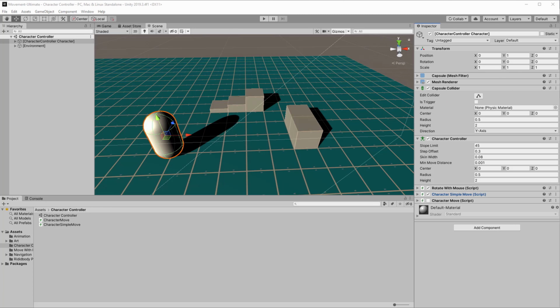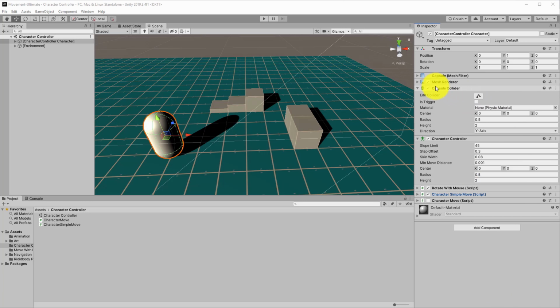One question I get all the time is, should I use a character controller or a rigid body? What's the difference? Why do they both exist? Well, a character controller is really just kind of an extension of a rigid body. It does a lot of the things a rigid body does, and then a couple more things that characters generally want to do, like being able to walk up slopes and control gravity a little bit more individually, or give some extra, I guess, tight control over an object without scripting too much of it. More character level controls. So let's see what a character controller setup looks like.